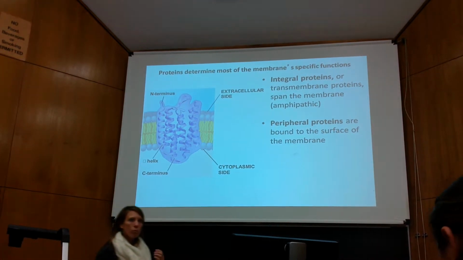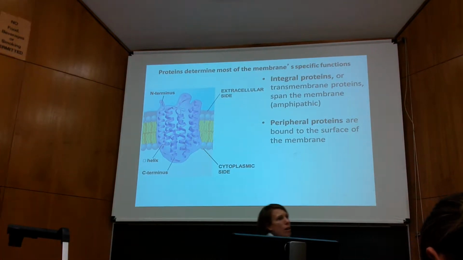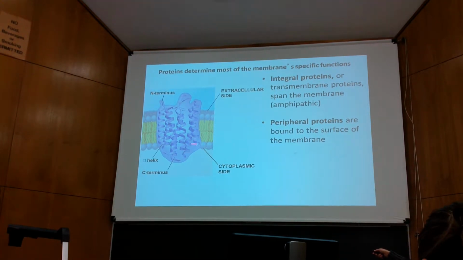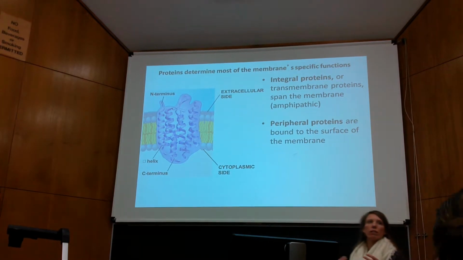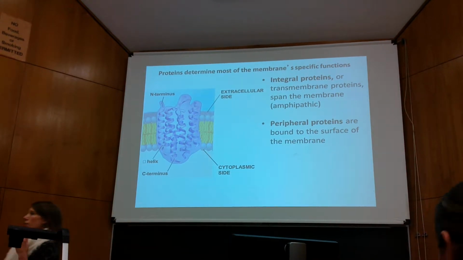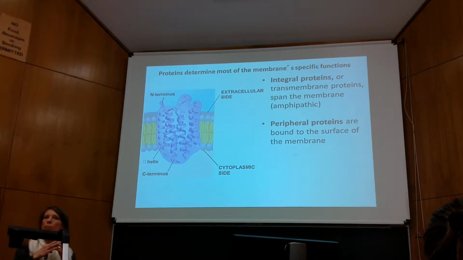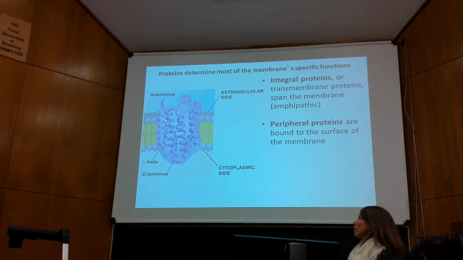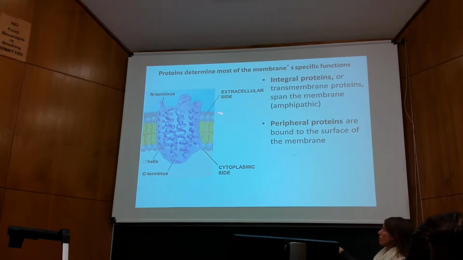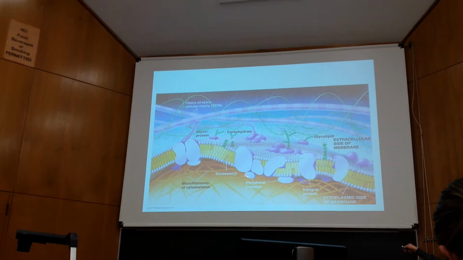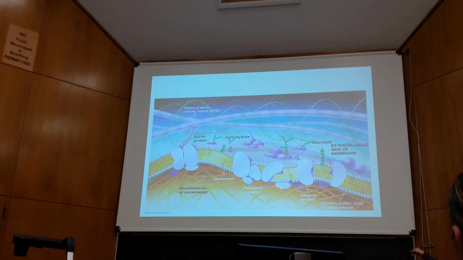There are also peripheral proteins that are found on either side of the membrane. So on the inside of the cell, right up against the membrane. These are not covalently bonded. They usually have some sort of other interaction, whether it's hydrogen bonds or something keeping them bound there, but they are not covalently bonded. And again, they're found either right on the interior side of the membrane or on the exterior. So if we look at a picture, these are peripheral proteins.